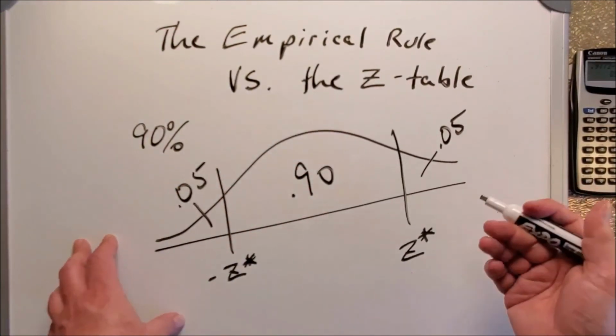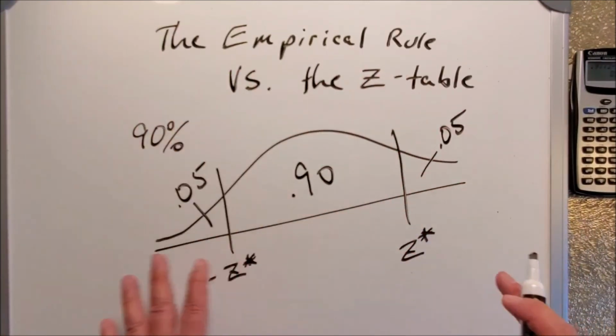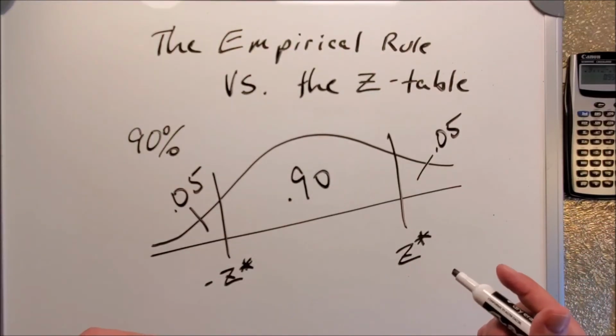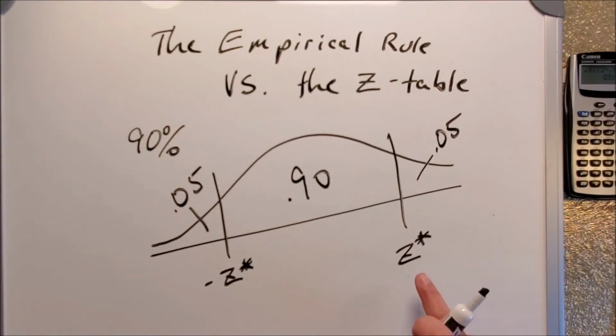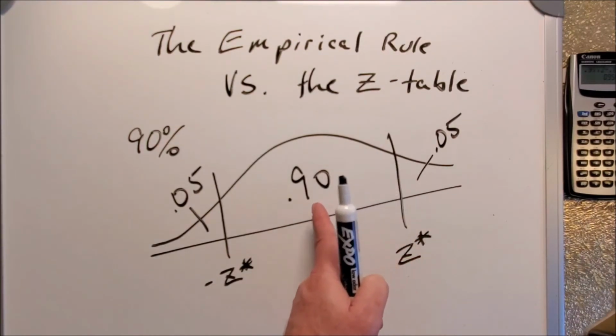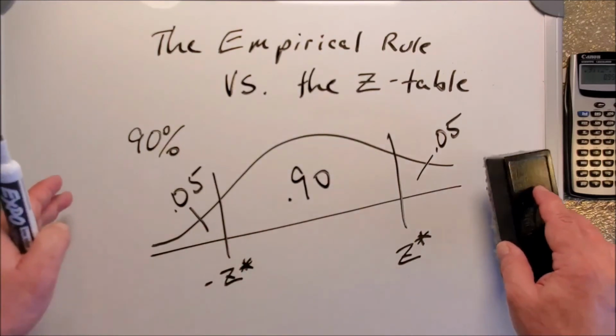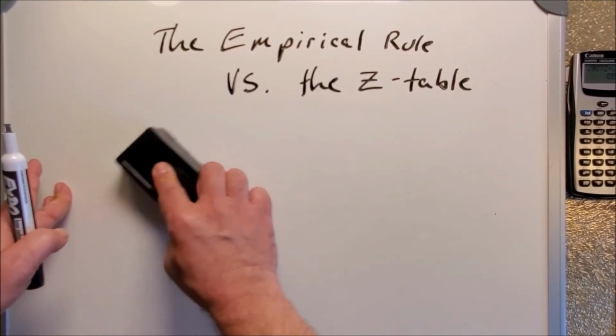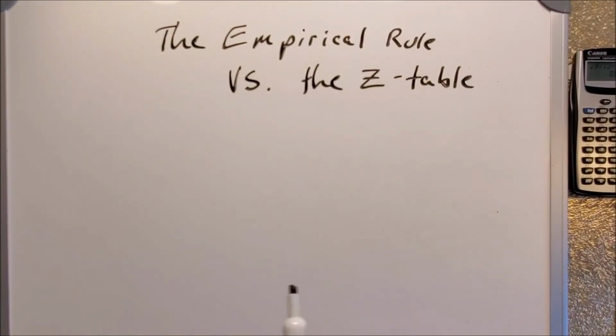If you need to, stop the video, rewind it, and get that part again, because that's a bit of thinking that we're going to reuse time and time again. So what we want to find is the Z star and negative Z star such that that is the case. Well, the nice thing is we only have to look up one value. How come? Whatever Z star is, it has 90 plus 5% to its left. So all you've got to do is go to your table and look up the value that has 90 plus 5, or 95%, to its left.